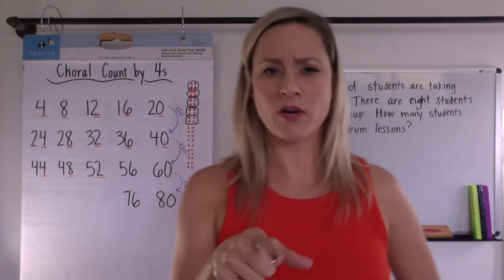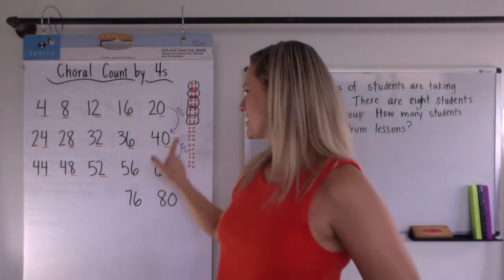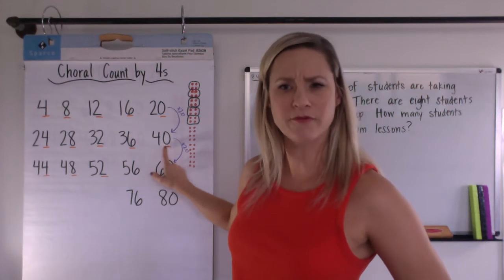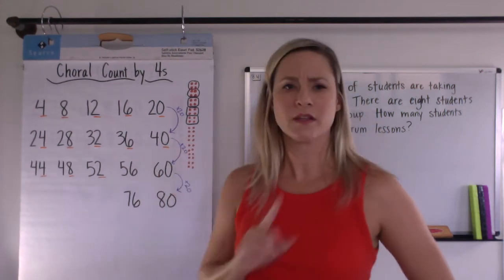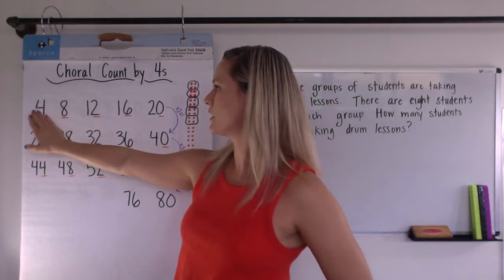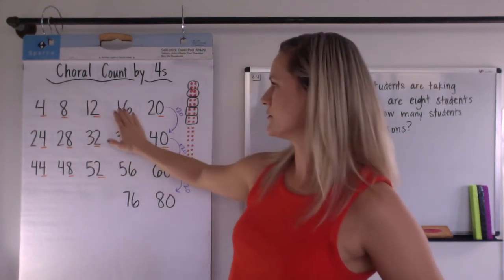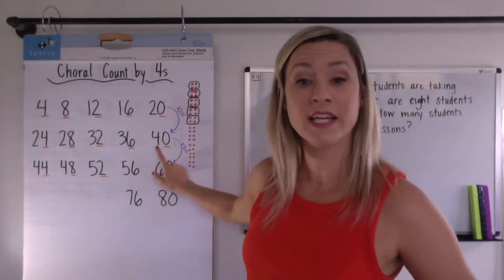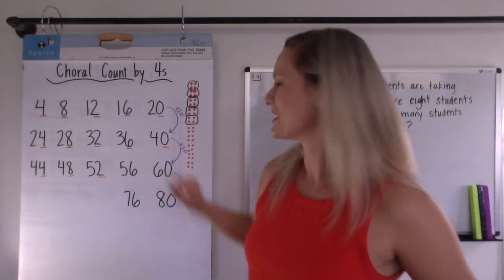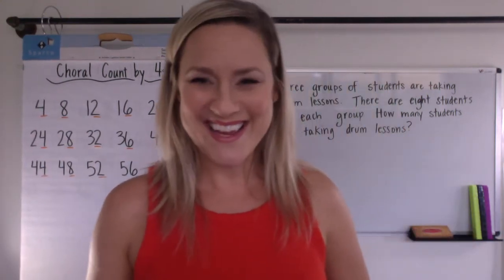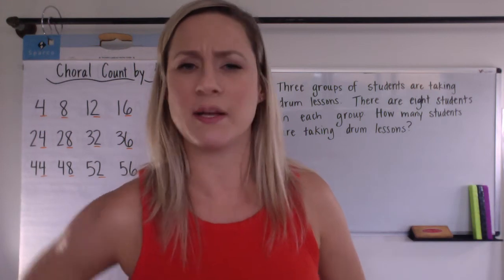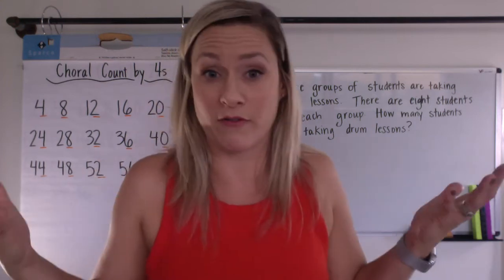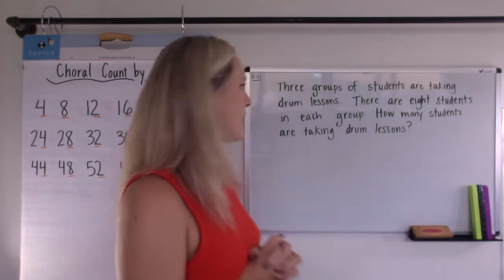Okay, so I have a question for you guys about this. What does this represent? How many groups of 4 are inside of 40? Let's see. That would be one group of 4, 2, 3, 4, 5, 6, 7, 8, 9, 10. Ooh, so this is 10 groups of 4. So 10 groups of 4 is 40. Now, today in our story, we are actually going to think about a number other than 4. But remember, ideas in math are always connected, so maybe knowing 4s could help you. So let's check out our story for today.